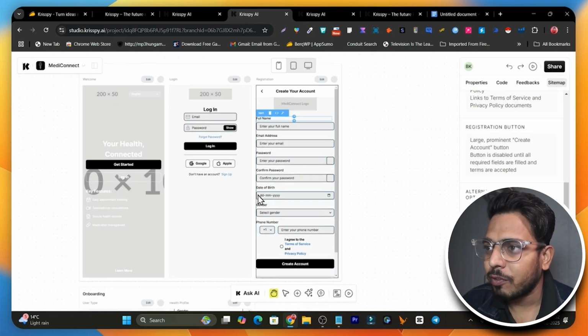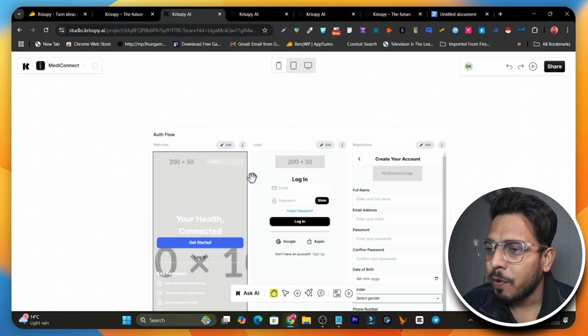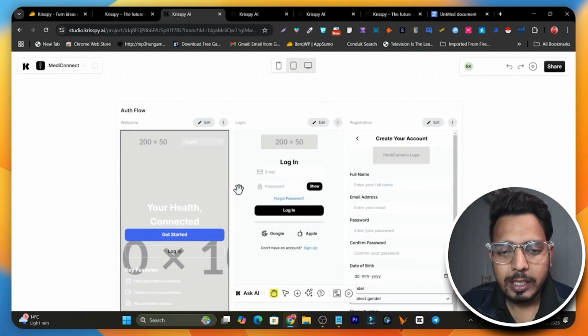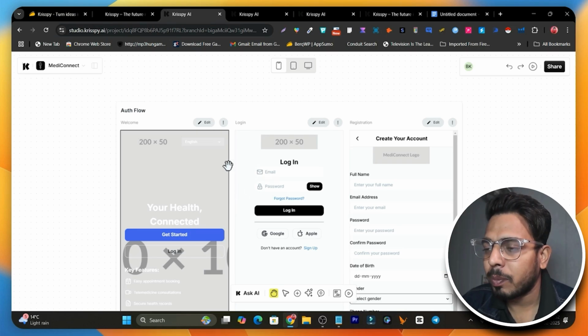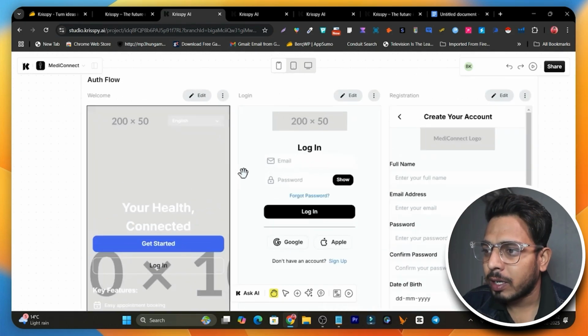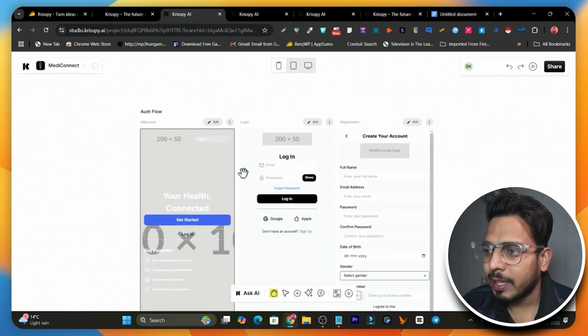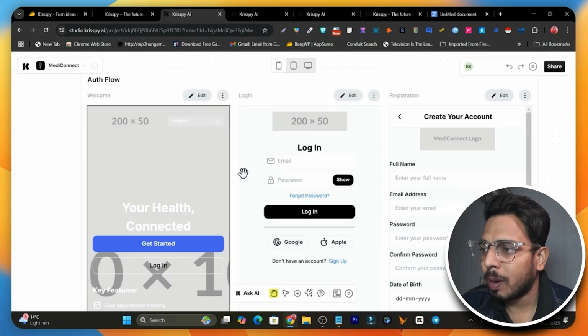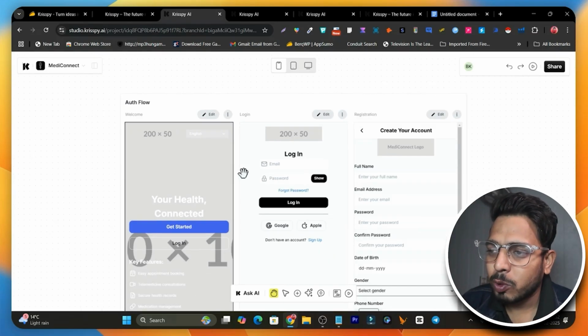So you can see, if I want to minimize or maximize the view here, I have to just click the control button, and after that with my mouse, I have to just simply scroll. Okay, and that's how you are going to zoom in and zoom out. Now let me show you other things.